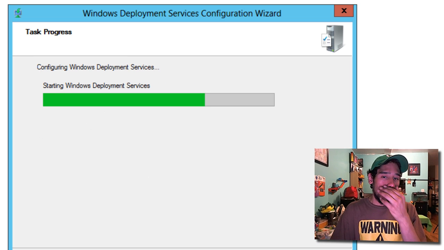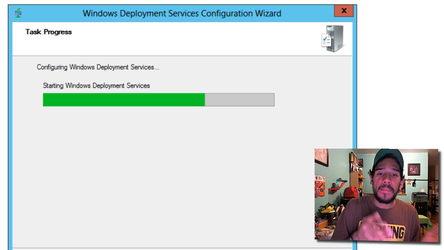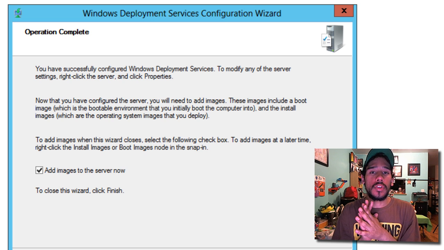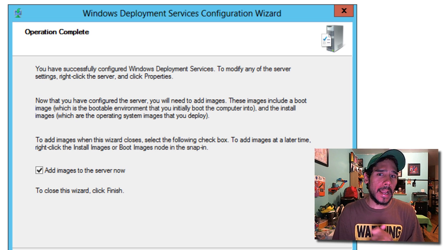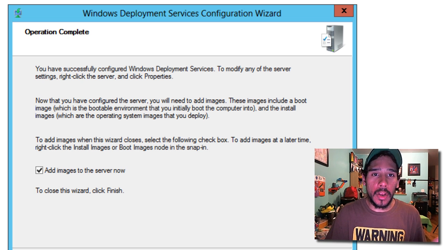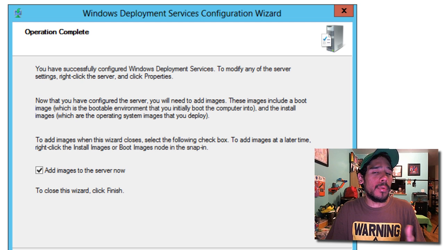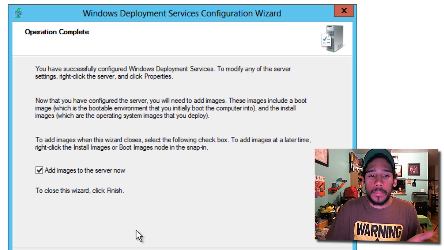So now the standalone basically means it's not going to be part of Active Directory. This PXE server is not part of Active Directory. That is why it didn't go through. Now, if you guys are part of an Active Directory, pick that first option. I completely forgot that this machine wasn't in an Active Directory, so that's pretty weird, but whatever. Create a standalone if you do not want this to be part of your Active Directory. I know a lot of people were like, I don't have a huge domain, I don't want to add this in a domain. Hey, you could do it as a standalone.